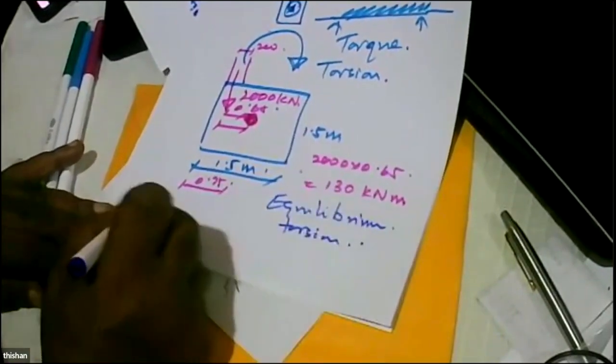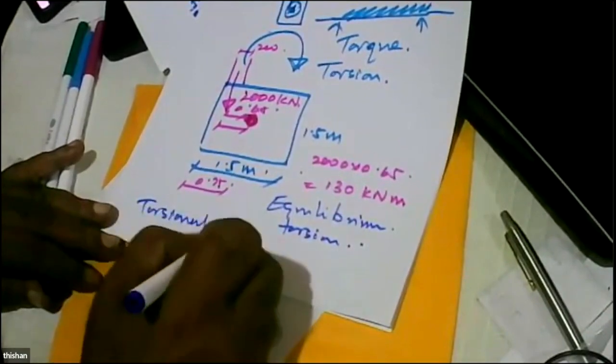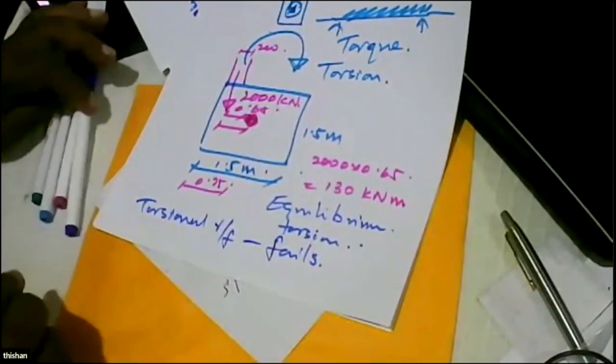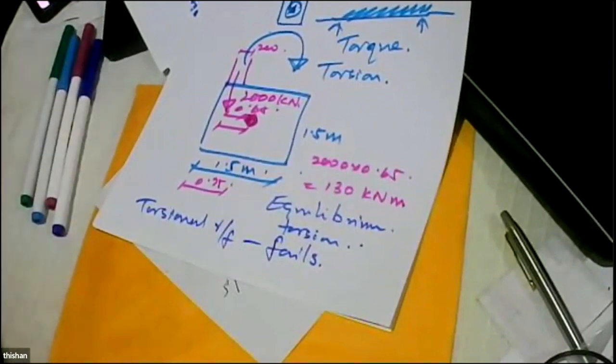Why? If you do not provide torsion reinforcement, the beam fails. Because this can create a massive torsional stress. If the torsional stresses are too high, you get diagonal cracks forming right around the beam. And the beam can fail. We must make sure the beam would not fail like that. So, how many shear forces? One is direct shear, the other one is torsional shear. Two types of shear forces can act on a section. And we must make sure both are resisted.